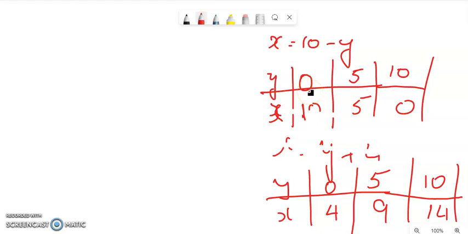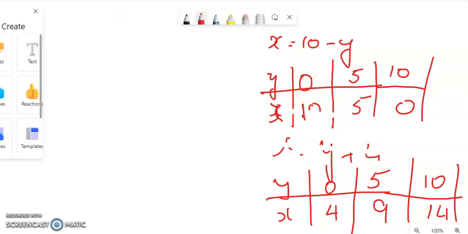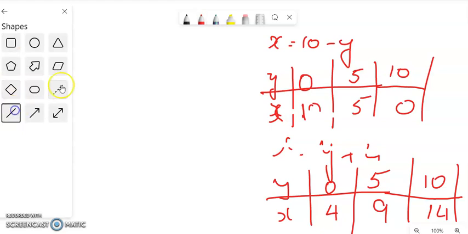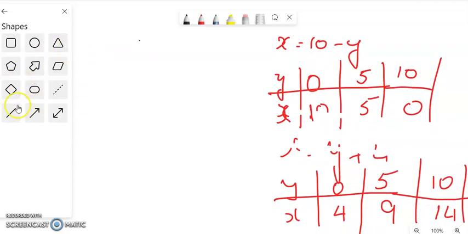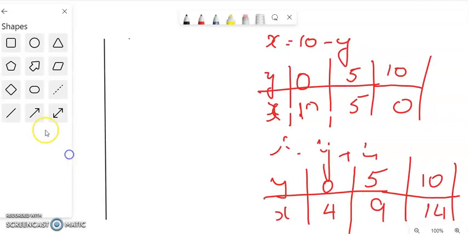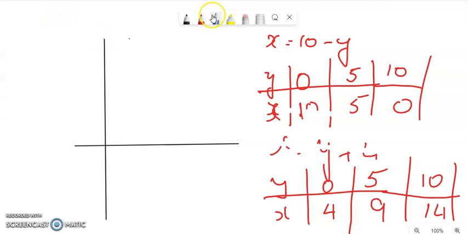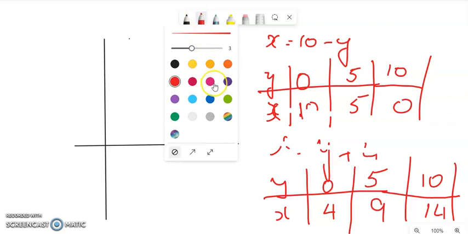Okay, so let me go to scale. Let me introduce the lines for you. I have everything positive, so I'll stick more towards the positive and reduce the negatives. See, I have kept the negative side very small because I don't have anything there, right? Let me use a different color for your understanding. Okay, blue is fine.